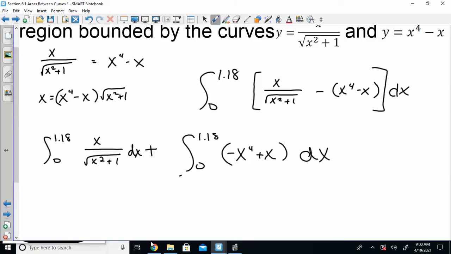Okay, so I distributed my negative, and then I wrote my integral separately. Here's the reason. Can you integrate negative x to the fourth plus x? Absolutely, that's a polynomial. Is this one a nice polynomial for integration purposes? How am I going to integrate this one? Substitution. So I just split them up because I don't want more x's than I need in my substitution. I don't need it for these. Those terms are just added on, so I can integrate that part by itself. We need substitution to do this first one, though.